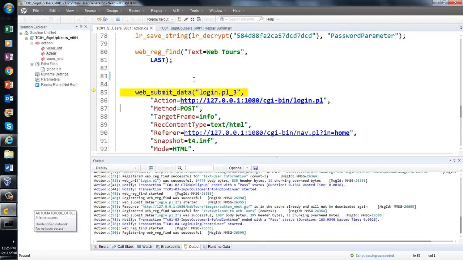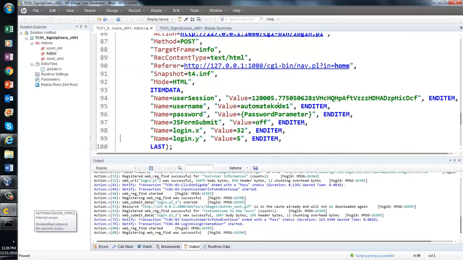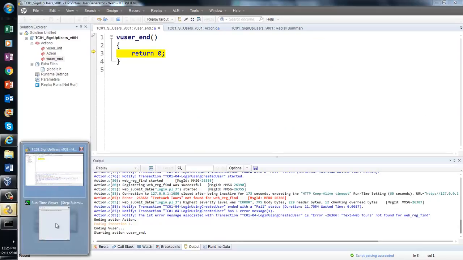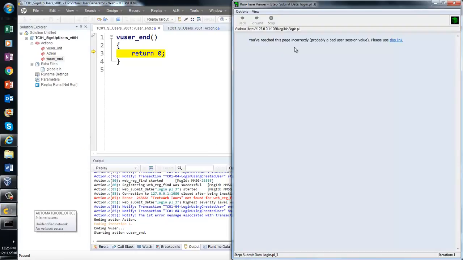Can you see in this one we are sending the login request? Now if I send this request here, can you see it was not able to log in, it failed, and here it is saying that user session value is not correct.